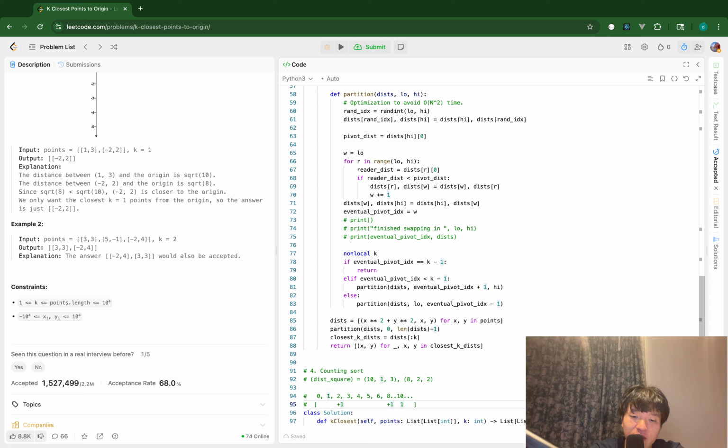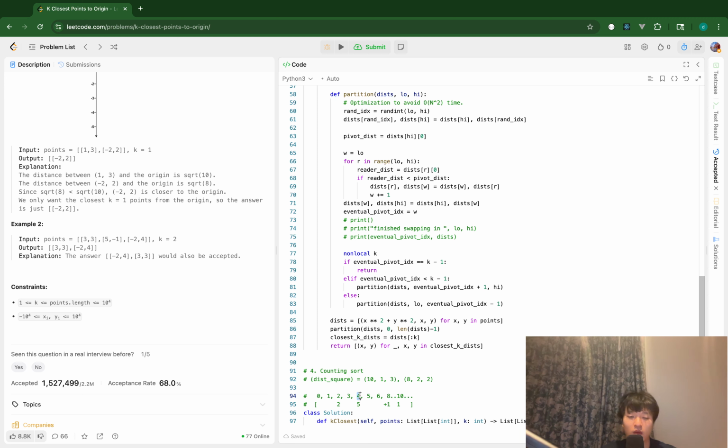And if I find one more element whose distance square is 2, I will increment this slot by 1 and it becomes 2. In that way, each element value represents the number of points whose distance square is this index.